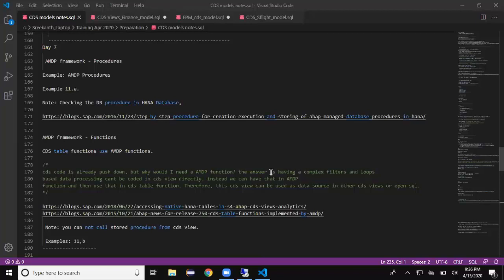And third, you also have foreign key associations, like lookup tables and check tables kind of concepts, which you can have with associations. We will see this when we talk about input help, value help, or F4 help. There are different names for input help. In those situations, you can get the required input help from the association target.